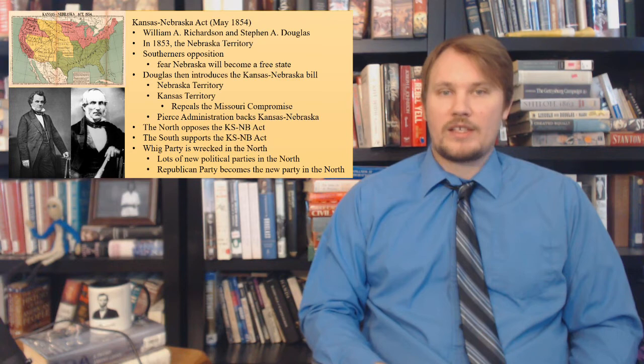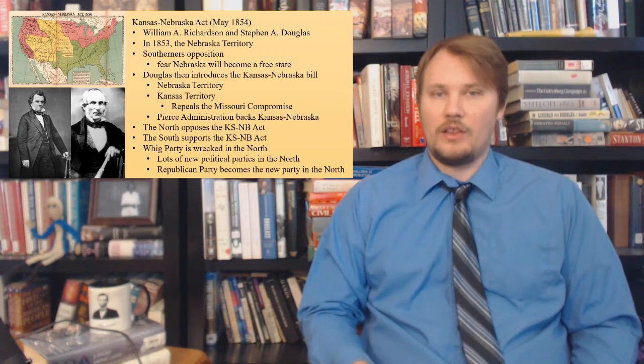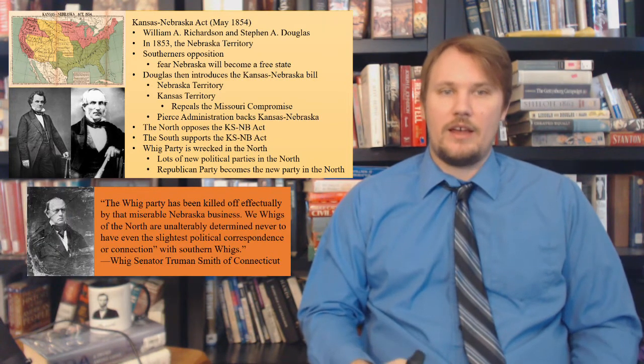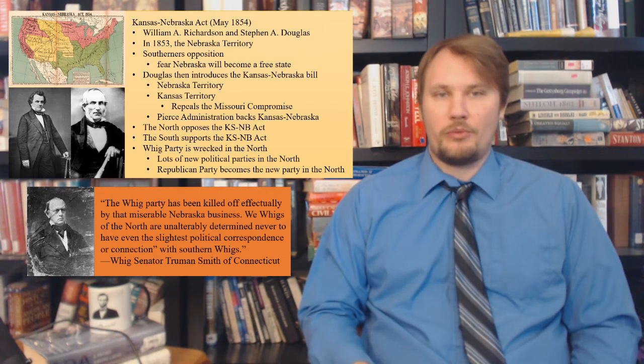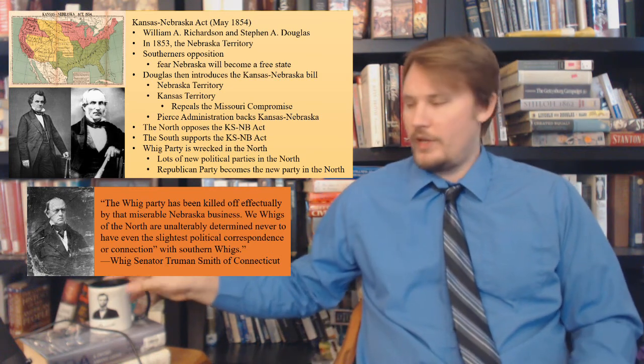Now, the Kansas-Nebraska Act also caused northern Whigs and southern Whigs to part ways, weakening the Whigs in the South and killing the Whigs in the North. Whig Senator Truman Smith of Connecticut said, "The Whig Party has been killed off effectually by that miserable Nebraska business. We Whigs of the North are unalterably determined never to even have the slightest political correspondence or connection with Southern Whigs."